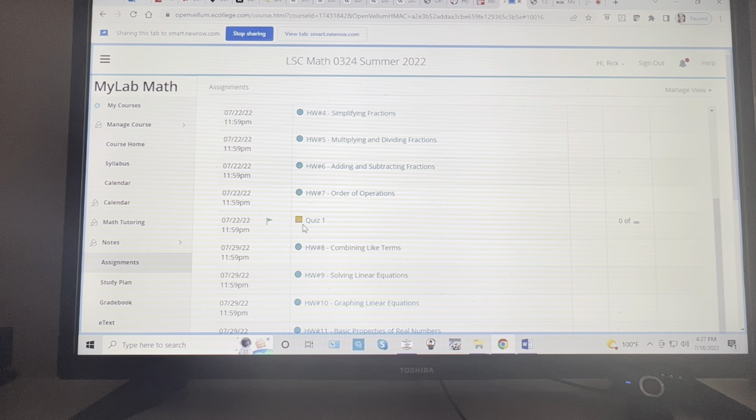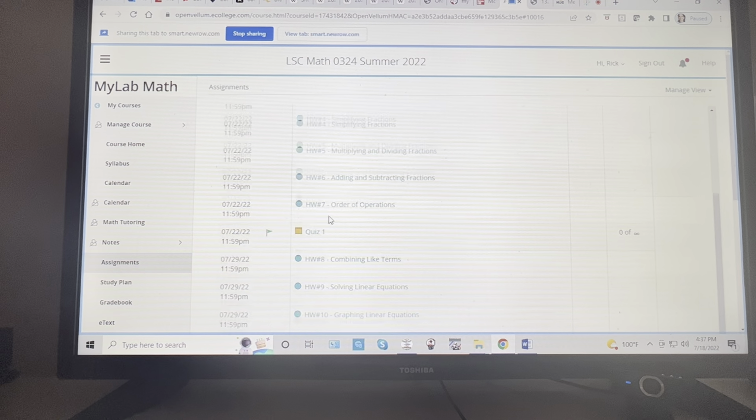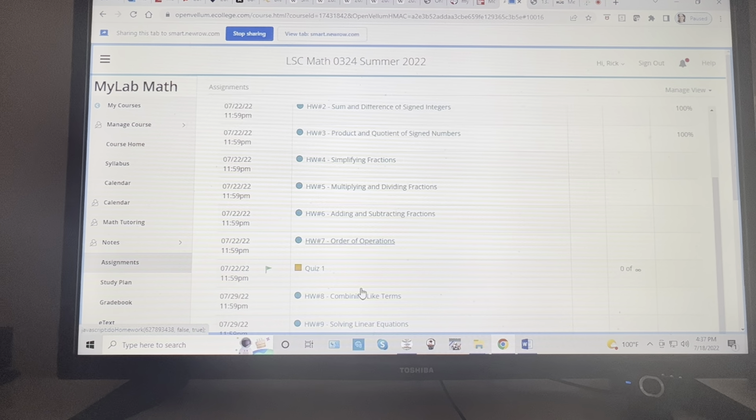And then you've got the rest of the week till Friday night to try the quiz as many times as you want. It has an infinite number of attempts until the Friday night deadline. But you must get at least 70% of all these homeworks correct before you can even open the quiz. And you also don't want to be too bogged down here, spending all your time till Friday night working this stuff and not leave yourself any time for the other class. So ideally, you should take the quiz Thursday and do the test in the other class on Friday. But they're open all the way till Friday.